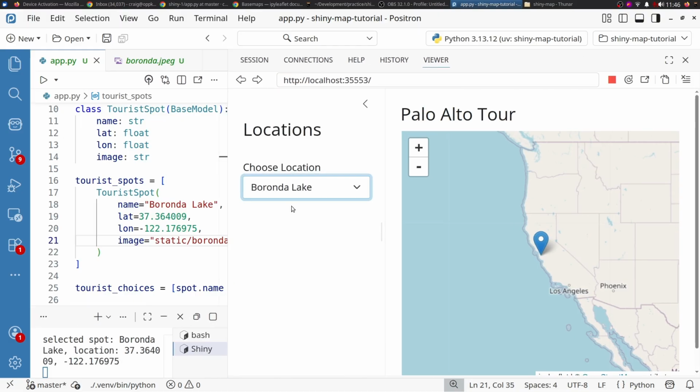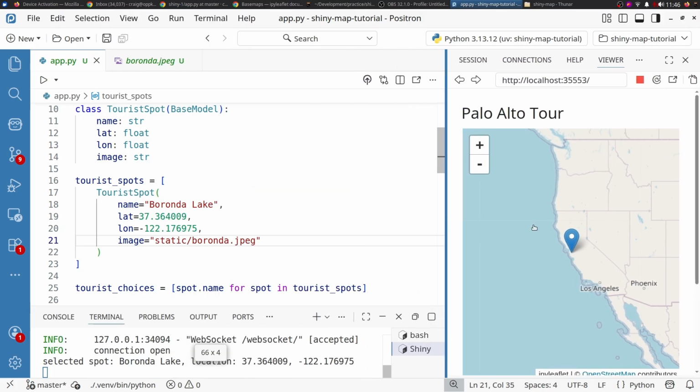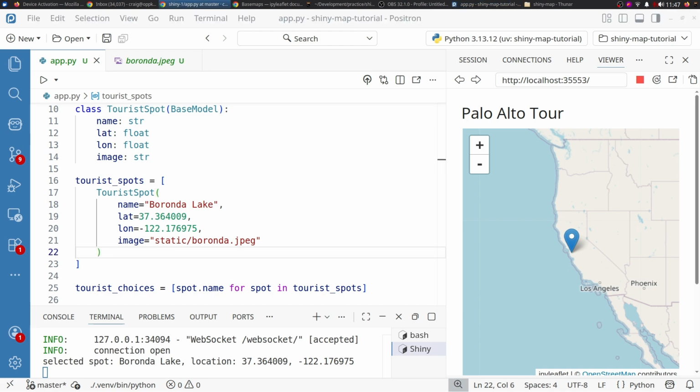So at the current time we're not displaying the image, and we only have one piece of data in our test data. Before we get too far ahead of ourselves, I want to put another piece of data in just to make sure that this drop-down menu is actually working and sending the different types of data to the server application.